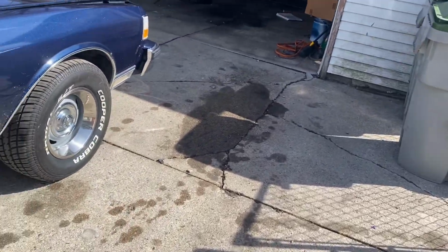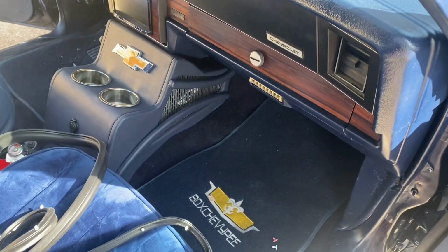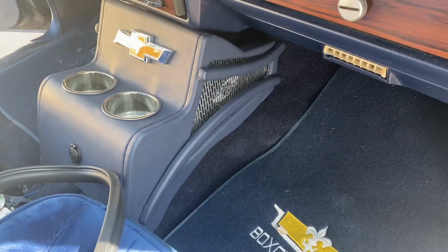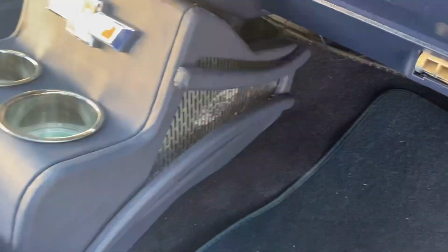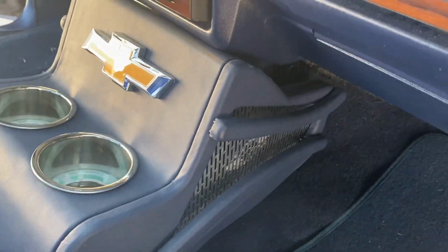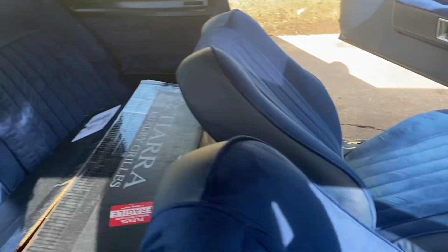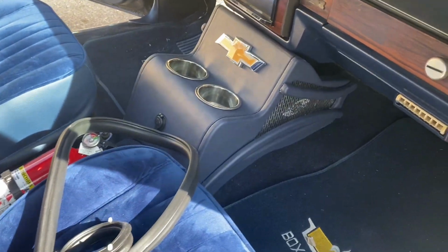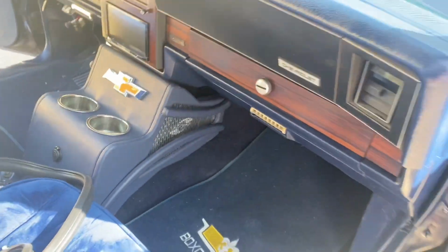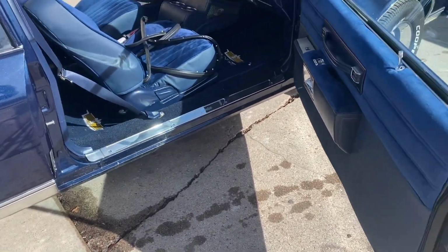Big boy status. I'm debating on doing something with this console because it actually don't fit like it's supposed to. I see that big gap in here. And I ain't knocking my man Steve Davis. I think this was one of the first ones he made, so it probably was trial and error. But it's a big gap right there. But I don't know. I might just leave it. I'm not really too concerned with this car. So we'll see, man. Y'all done seen all this already. I just go over it again for the people who haven't seen this car though. Even when I push it all the way up in here, it's gonna gap. I mean, it looks decent, but hey, it is what it is, man.